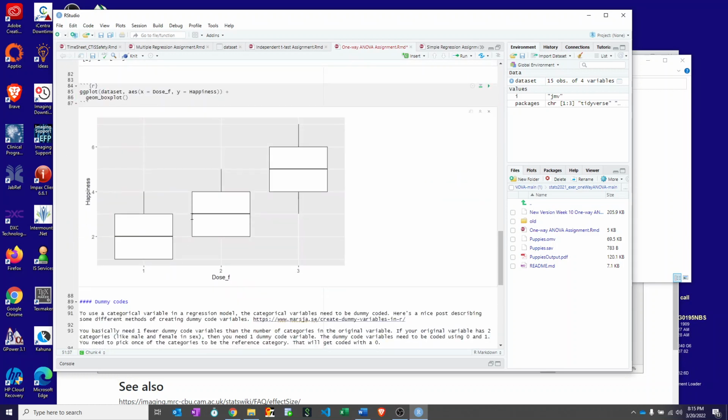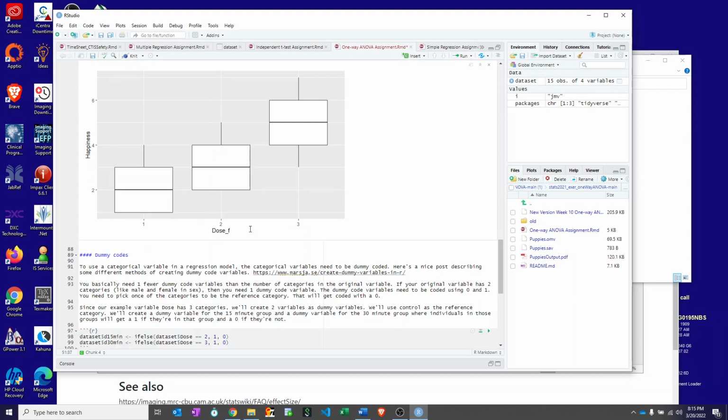As you can see, this gives us very similar output to doing it in Jamovi, but it is a little more complicated. You do have to do a little bit more manipulation to get things to run in R.